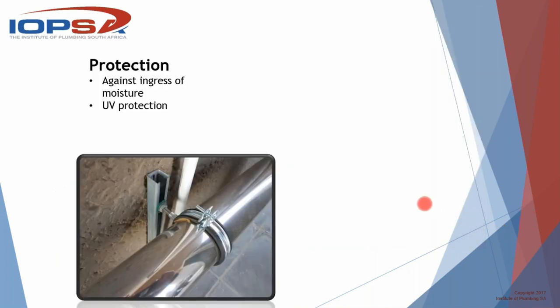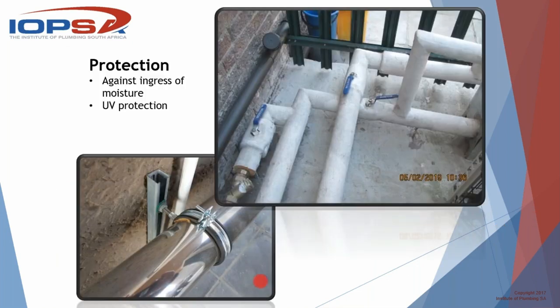And at the end of the day, there's not really much of an excuse. We all know the cost factor, right? That's the big thing. But I believe that you must cost that in and build it. That's why I said it's a change of mindset. If we all know that lagging is a costly thing and it needs to be built into the quote right from the beginning, you will have crossed that bridge with a client right from the get-go. And the client is fully aware that they're going to have to fork out $5,000 for lagging of these pipes. And that's fine. Once they know what they're paying for, they're fine with it.